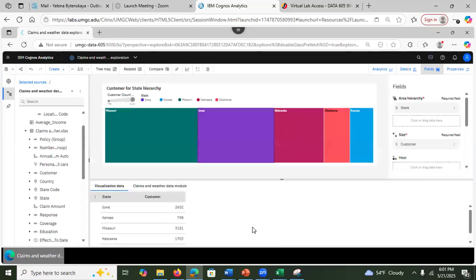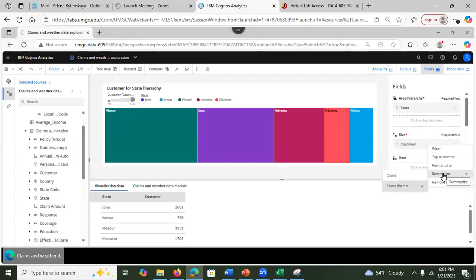Now, what else? I'm going to click here and it's going to show me the data that is being visualized. Something important: if I go here to my customer and check the summarize, see what it's doing? It's doing count distinct. So in this case, it's counting the number of claims per state.